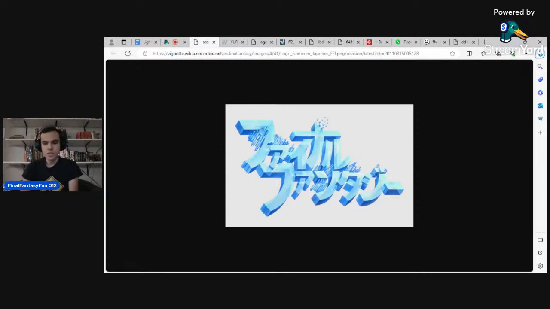Crystals were specifically chosen to drive the plot forward in Final Fantasy because crystals were pretty much used as a common trope in fantasy, and so this game made it much more of the driving force. Because of that, crystals became pretty major parts throughout the Final Fantasy series, thanks to the first game, whether playing a major or minor role throughout the series.